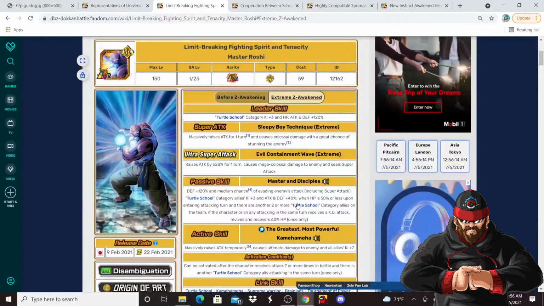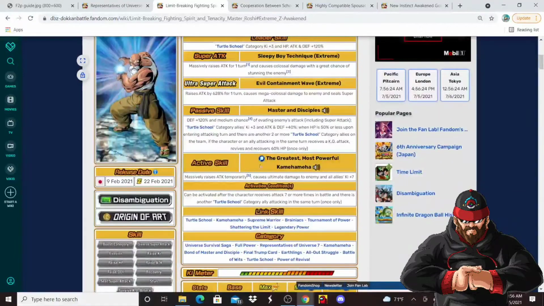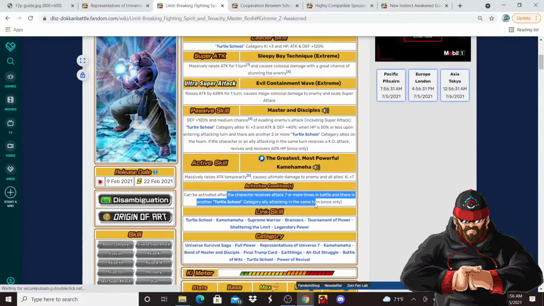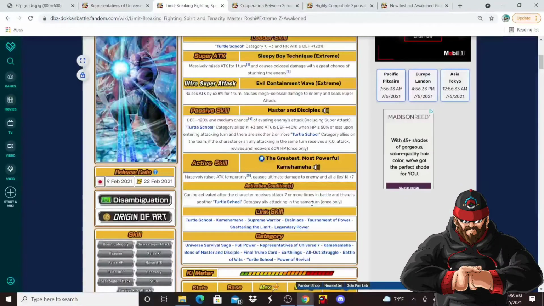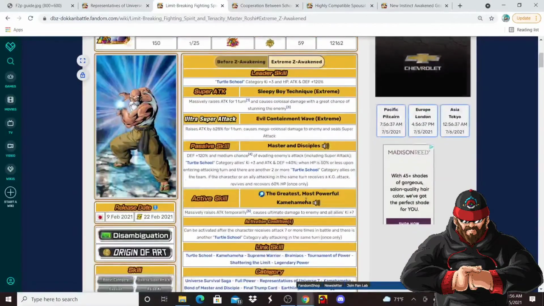And then they didn't do anything with his revival mechanic as far as the conditions go. However, instead of 50%, you do 60% HP as well. And then he also has an active skill, Kamehameha, can be activated after the character receives 7 or more attacks in a battle, and there is another Turtle School category ally attacking in the same turn. So it's not really that great.